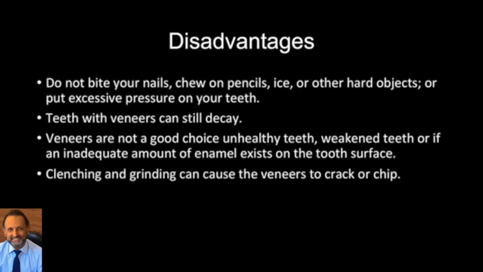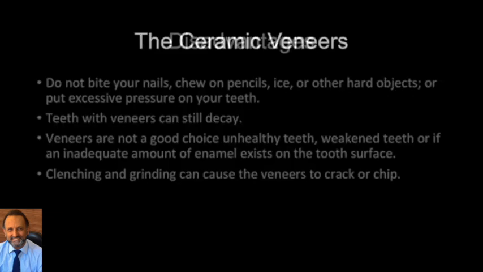Once you have the veneers placed, you're not allowed to bite your nails, chew your pencils, or other hard objects, or put excessive pressure on your teeth. Teeth with veneers can still decay because you still have the margins outside and the margins can decay. Veneers are not a good choice for unhealthy or weakened teeth, or if an inadequate amount of enamel exists on the tooth surface. We need to have enamel. Your partner is the enamel. Clenching and grinding can cause the veneers to crack, chip, and debond.